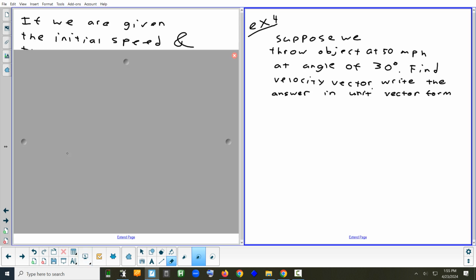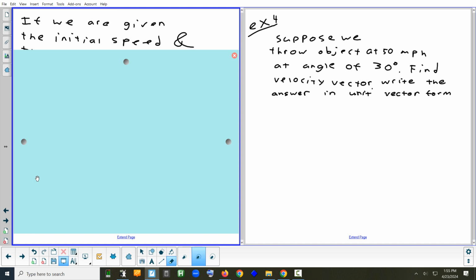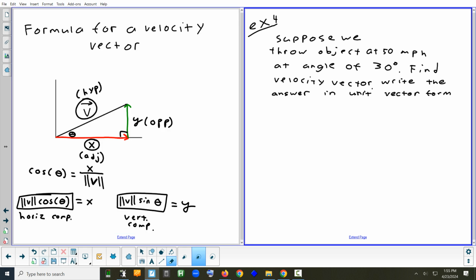All right, so let's get our formulas up. Let's start with the horizontal component. Can somebody tell me what the equation will look like when it's all filled in using my numbers? Cosine of 30 degrees. So 30 is my angle, and what's the magnitude in this case? 50. Remember, speed is the magnitude. So 50 times cosine 30. 50 cosine 30.